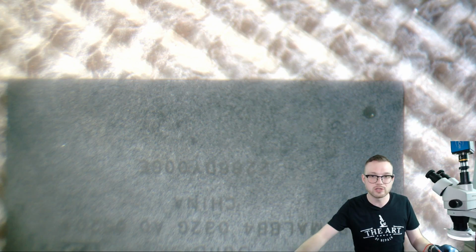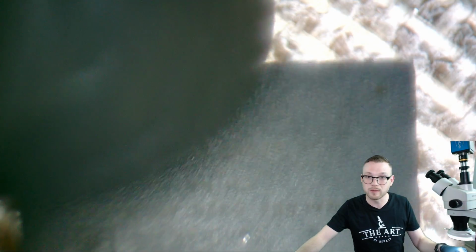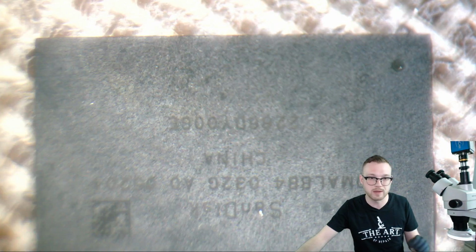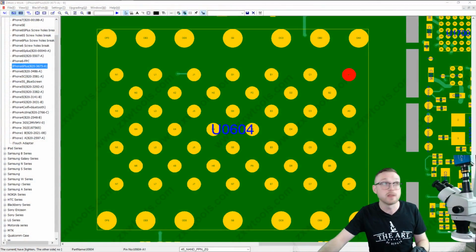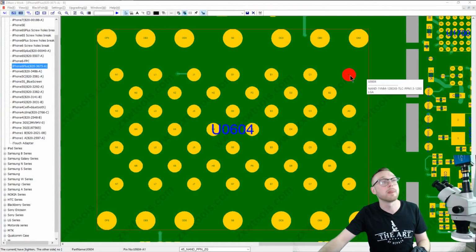Okay, so let's go ahead and jump over to a board view and let me show you what I'm talking about. What is pin 1? This right here is pin 1. It's going to be in a different spot every time. In fact, let's call it alpha 1 because you can see right here it's pin A1. This is the first pin in the BGA array, technically. Okay. But more importantly, this is the one that that other dot on the other side of the chip is supposed to face, okay?